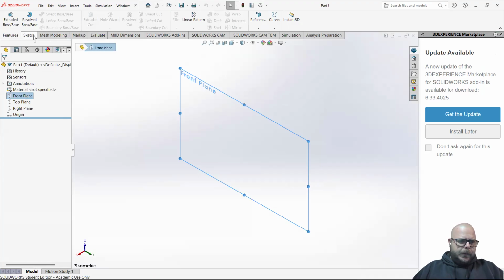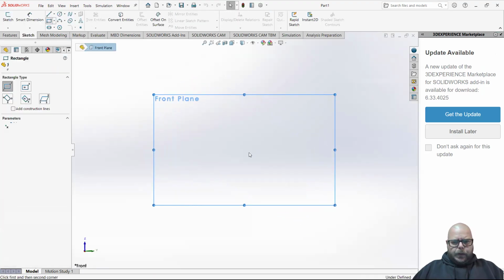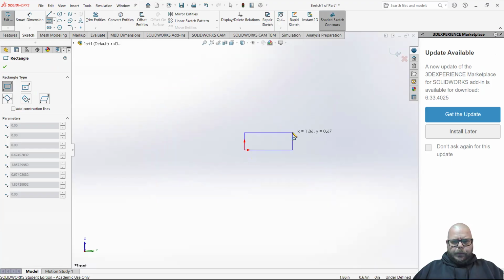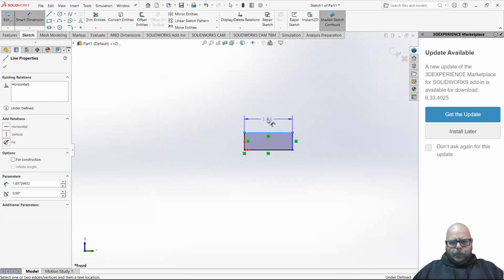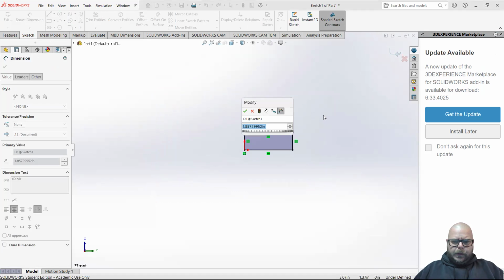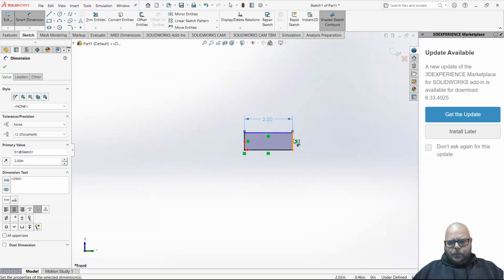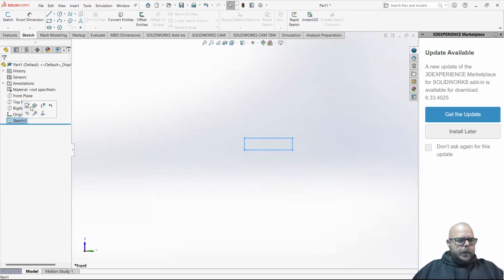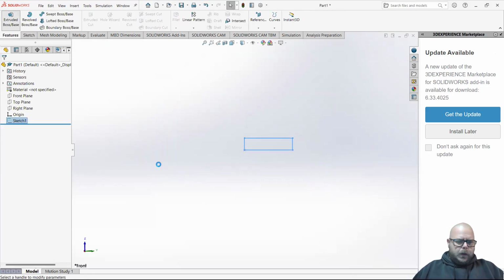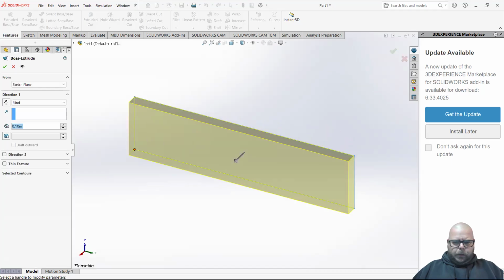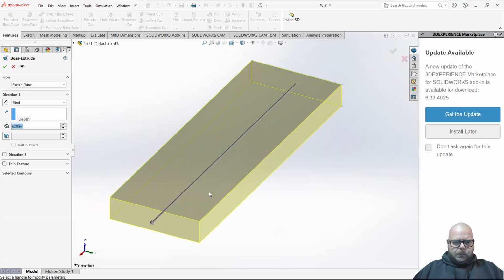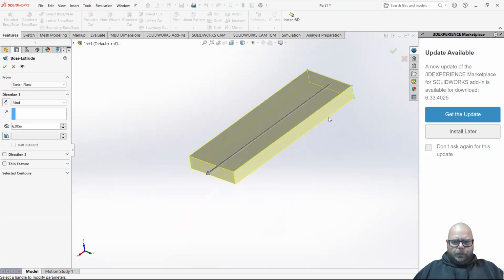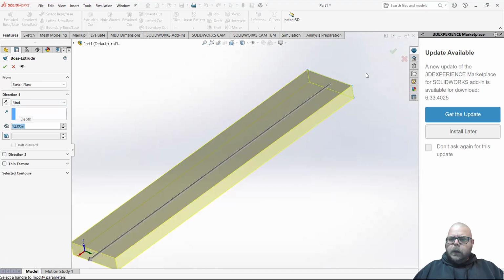I'm just creating a bar. So we'll start out with just a rectangle. I am going to give it some dimensions just so that I know what we're talking about. Let's go, I don't know, 2 inches by half an inch maybe. And we can extrude this guy, I don't know, something like 6 inches long. Yeah, I want to see a little more displacement than that, I think. So we're going to give it a full foot. We'll give it 12 inches long.